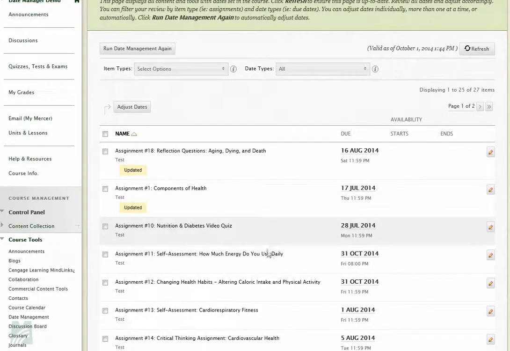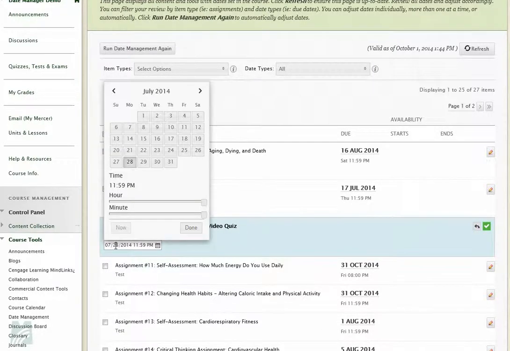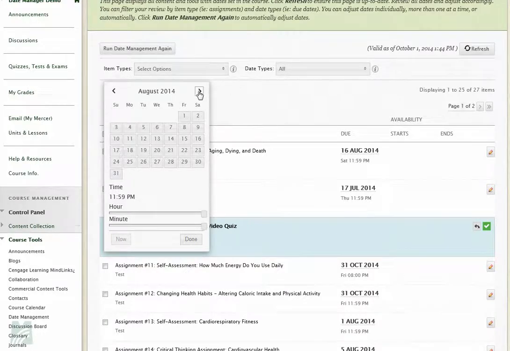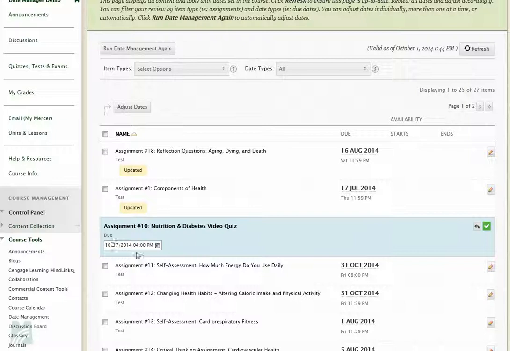So you'll see here I have assignment number 10, and I need to edit this date for the new semester. I've got my course calendar put together. I want to edit it. I just click on the pencil over to the right. And you'll see now here is my date. So I click on the date, and this brings up the calendar pop-up for me. And I'm going to change that date to October 17th. It's a good day. So you can adjust the time right here as well. So if you want it to not be at 11:59 p.m., you can adjust it, and I can say 4 o'clock p.m. So I've got the 4 part of the time, and then I just adjust the minute and then hit done. And you see now I've got my new time and date is 10/17/2014 at 4 p.m.